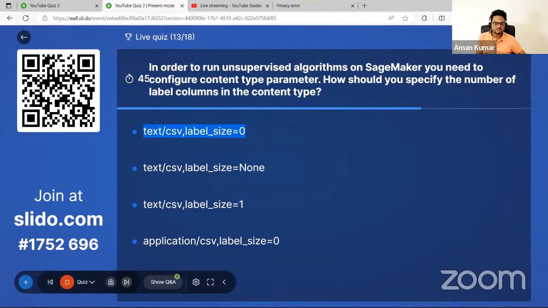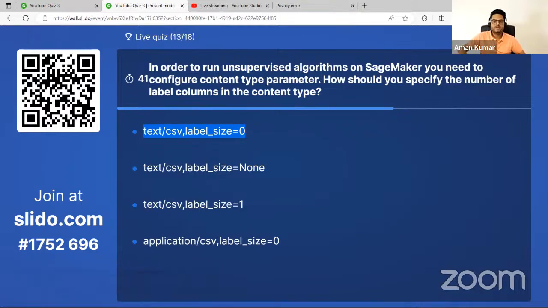So I try to keep a mix of questions from different areas, as you might be noticing. Some from SQL, some from Python, some from stats, some from AWS, some from machine learning, deep learning. I will keep this mix and I will take the time factor into consideration going forward. Since people are saying reading of the question takes time, that part also I can accommodate in the timing of the question.